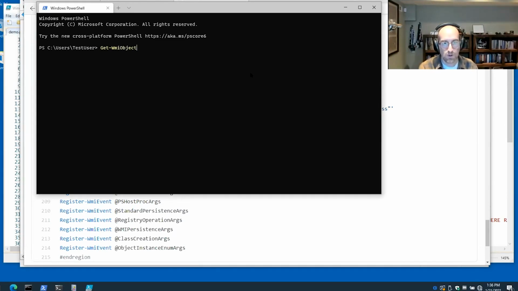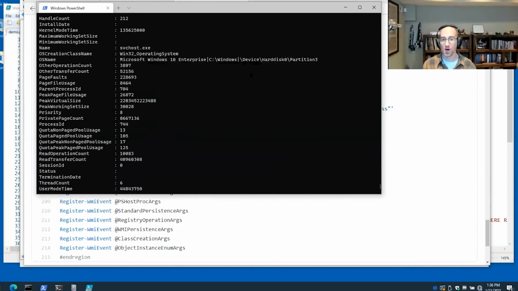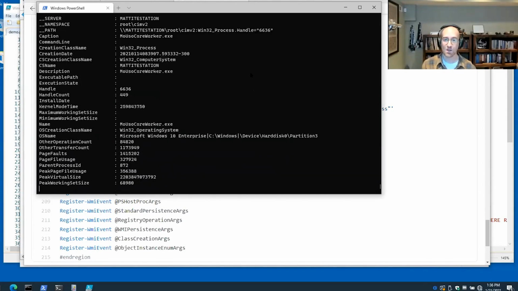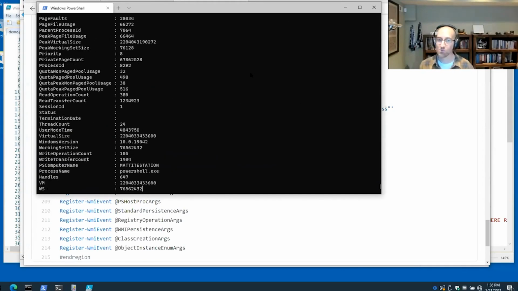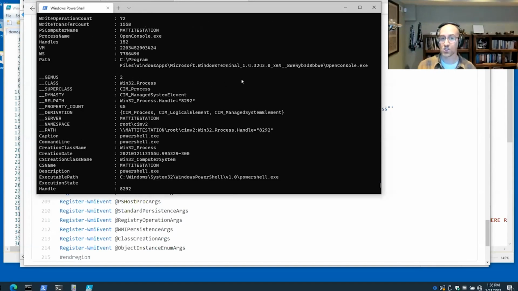Oh, let's get WMI object. And if I want to enumerate all running processes, I'm telling WMI to get me all instances of win32_process objects. This is just one of thousands of examples of things that I could do in WMI that would not require administrative access.